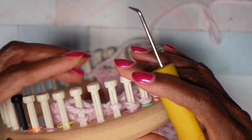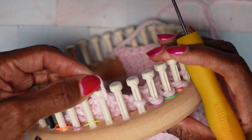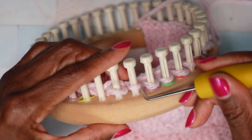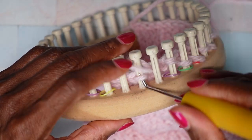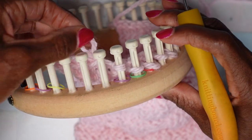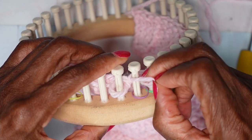All right, so these are so loose now that you can really practically do them with your fingers. So that's what we're going to do. We're going to go into the second one, lift it up, put it on top, take the one on bottom, up and over, and then you're going to take this one and put it back. And that's what I'm going to do. I'm going to go ahead and do these with my fingers.